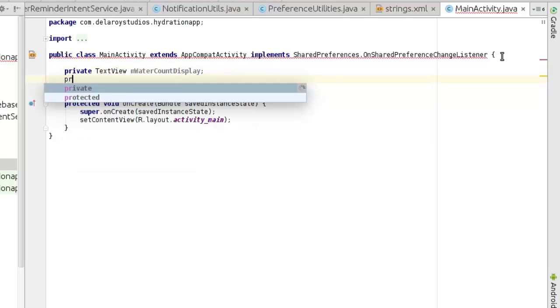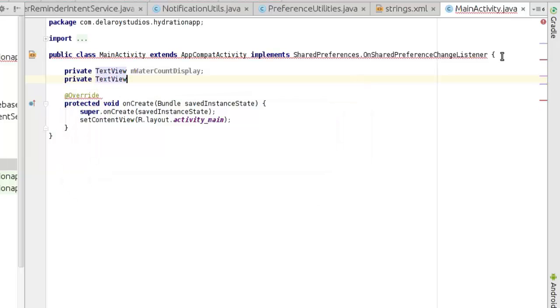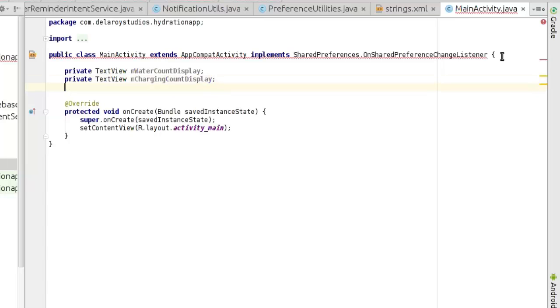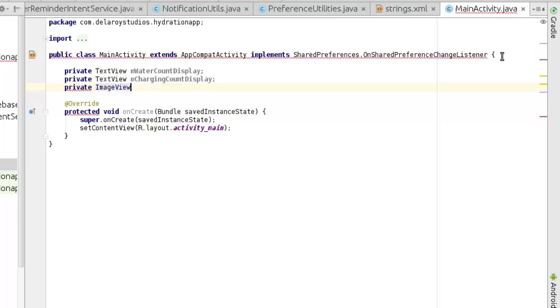We have another one, private TextView called mChargingCountDisplay. Private ImageView mChargingImageView.